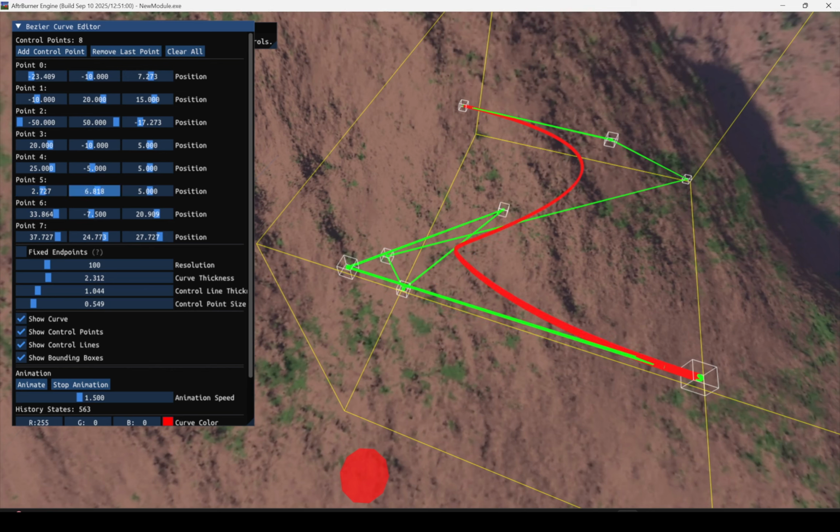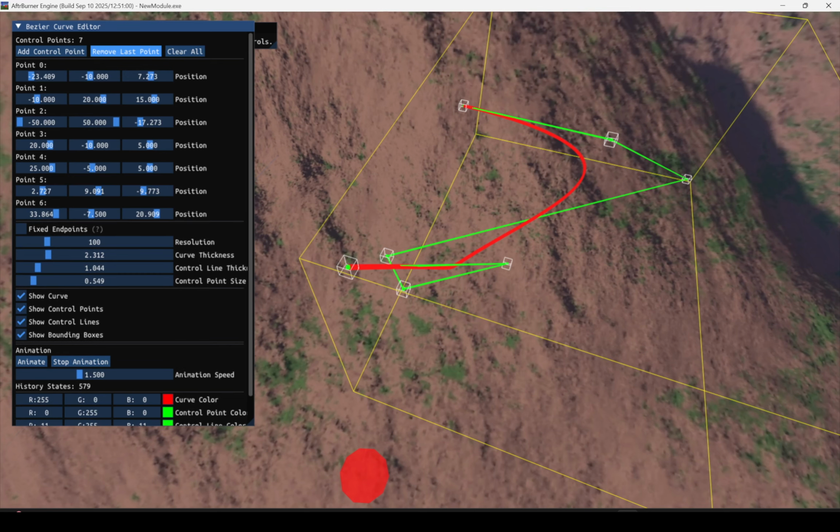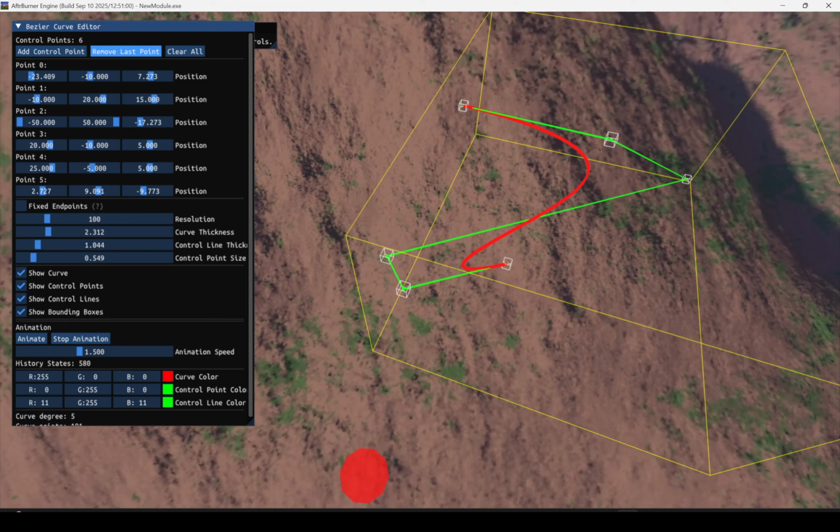I can change the coordinates of every control point from here, and I have another button, remove last point. Upon clicking this, it will remove the latest control point from the world list. There is another clear all button which wipes everything except the default control points.